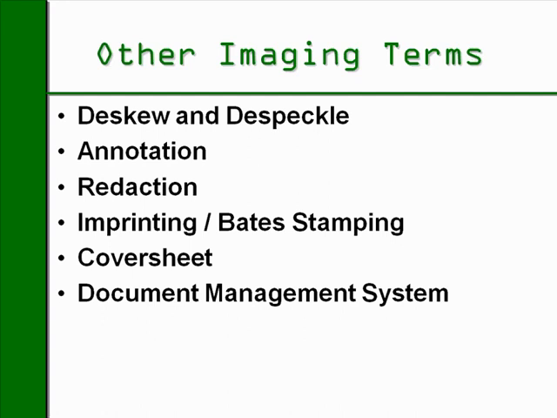Cover sheets are index pages that contain all of your index information and are placed on the front of a multi-page document and used to index the file automatically, or just provide all the index information for manual operators. And it's not necessarily a part of the document, it's just a page on the front that has all your index information.